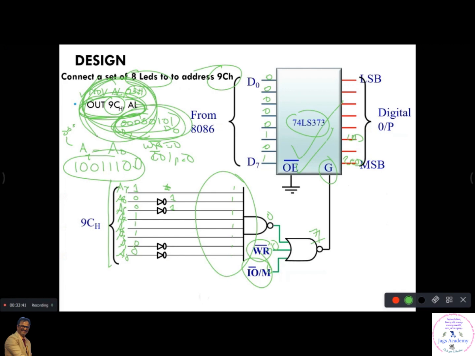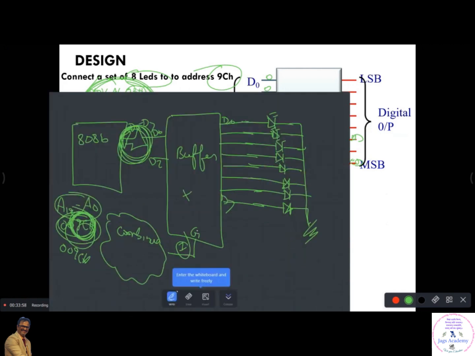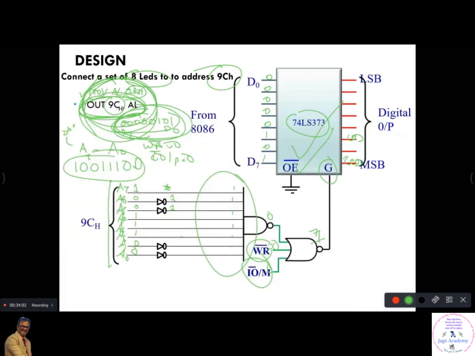I have told you now, to make these LEDs glow and all LEDs off, you have to give the data. Can you tell me, if you want to have an effect of running light, what is the program you should do in this? Tell me, come on, this is a very interesting one. Anything, tell me, not a problem.